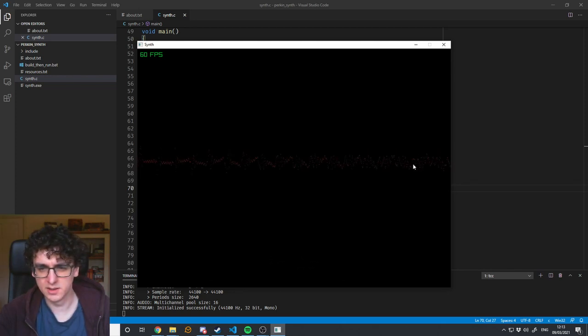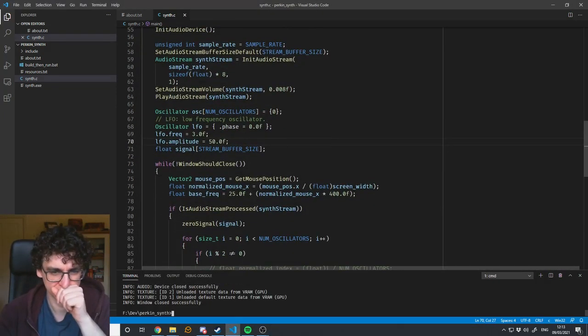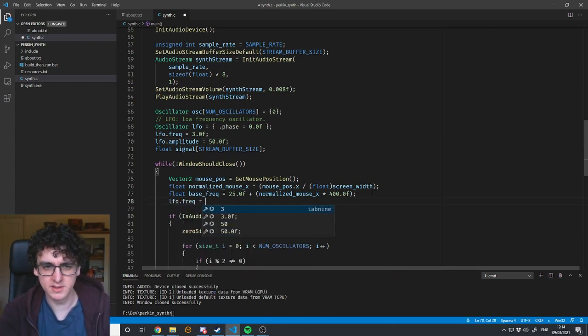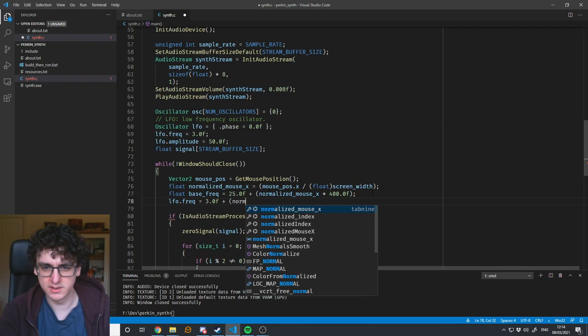So we're using the X coordinate of the mouse to control the frequencies of the base oscillator. Let's use the Y to control the LFO. So we can just say LFO frequency equals 3 plus normalized.